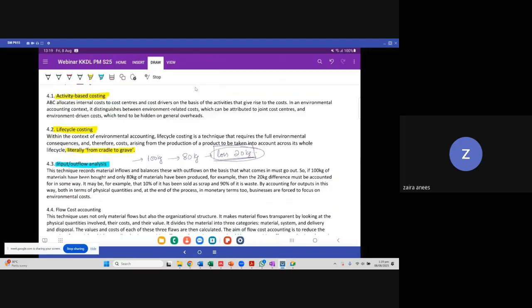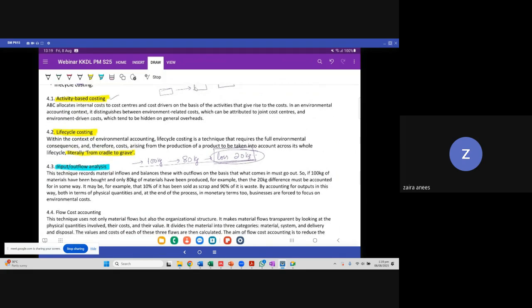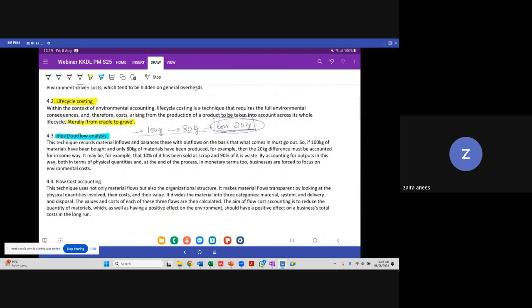And when you will feel bad about something, then you will try to do something to reduce it, right? So how you will allocate cost, because activity-based costing is simple. Examiner will give you setup cost or maybe supplier cost, maybe three costs, and then one head will be for environmental cost associated with an environmental-based driver. You need to calculate OER and then multiply it as you are doing in normal circumstances. Life cycle costing is also something which will be given to you in your question. Input output analysis is something where we need to attach some value, right?